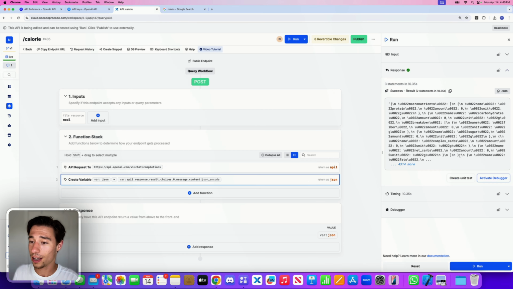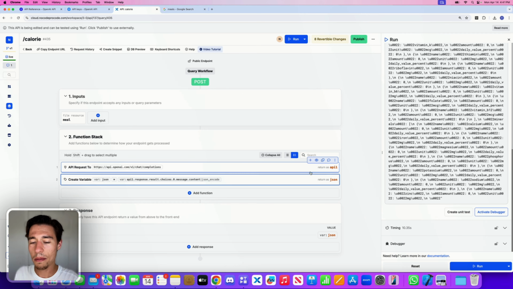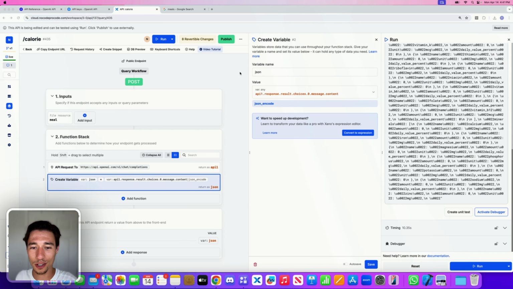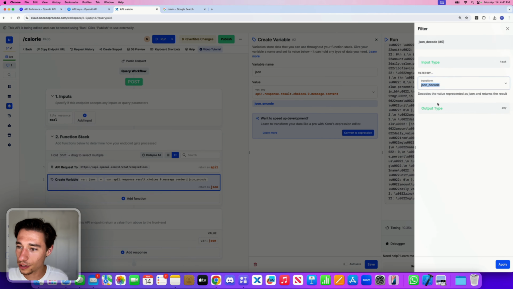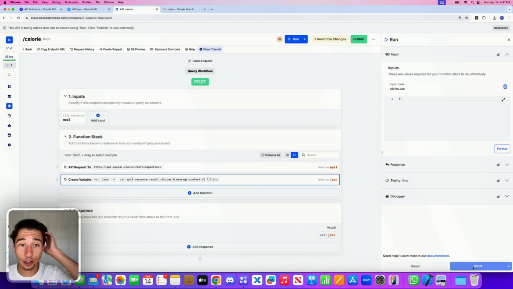And now, as you can see, we are decoding it, and I'm afraid that this will destroy some of the format, but we'll try it. Let's go under the encode and let's do a JSON decode. And if that doesn't do the thing, we'll just enhance the prompt that goes into ChatGPT.